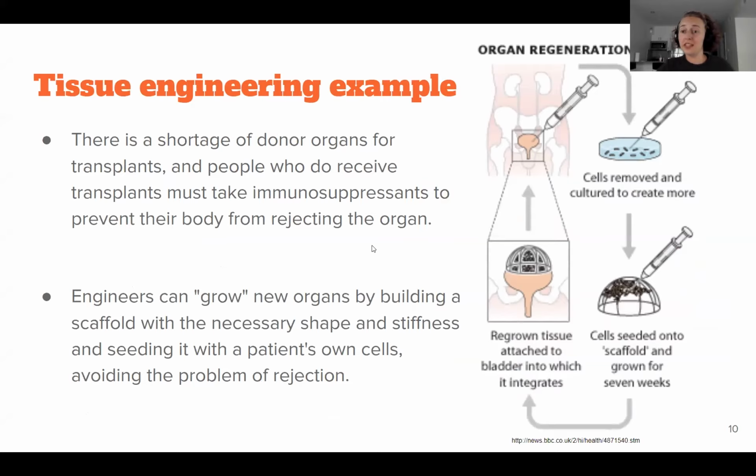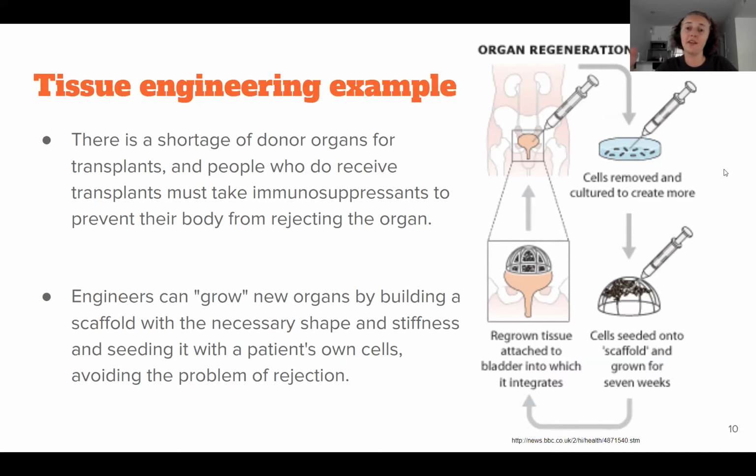So moving on to tissue engineering, like we said, tissue engineering aims to address shortages of donor organs. People who need transplants often have to spend a lot of time on a wait list before they can receive that donor organ. But another problem is that even after they receive that donor organ, they usually have to take immunosuppressants for the rest of their lives to prevent their body from rejecting that organ, since their immune system will, of course, recognize that that organ is a foreign material. It's not part of the self, so it will recognize it as non-self and attack it. And that's very cumbersome. Those immunosuppressants are also very harsh on the body. So tissue engineering aims to address both of those problems.